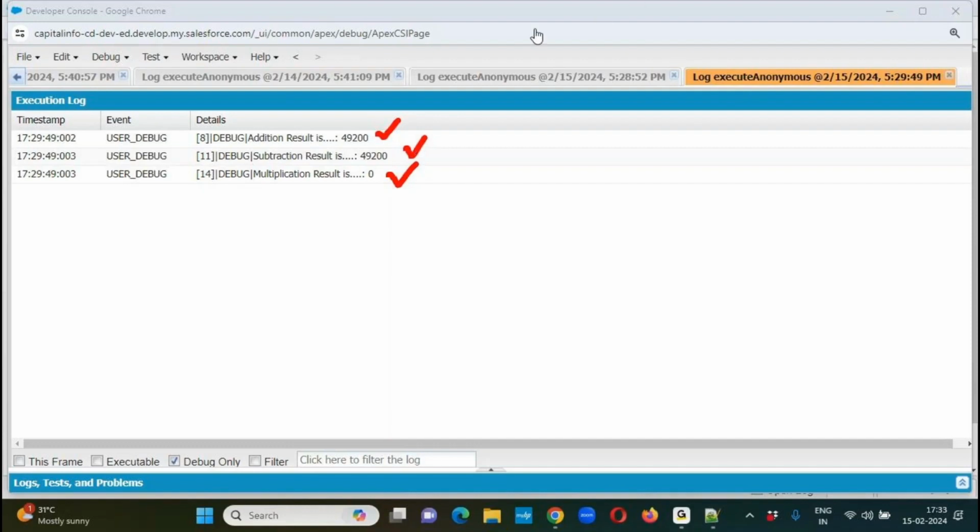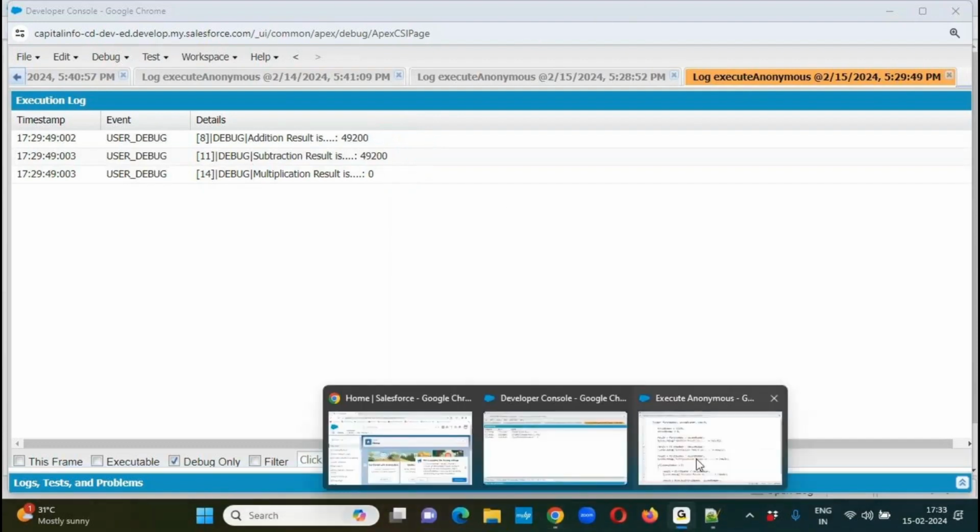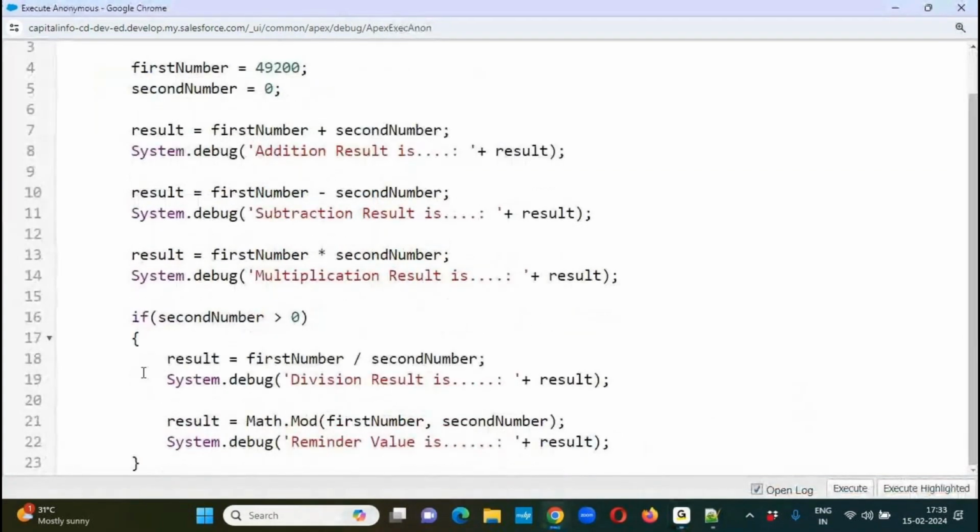Now, in a similar way here also, if the second number value is greater than 0, it is performing these two operations. Or else I want to show a different message to the people. That means not only the positive case, I would like to handle the negative case also here. This is the positive case. If the second number value is greater than 0, then only I am performing these two. I need to handle the negative case also. Suppose by mistake the user has entered the second number value as 0, then I would like to show some message to the user: boss, you have entered the second number value as 0. Because of that, we are unable to perform the remaining two operations.